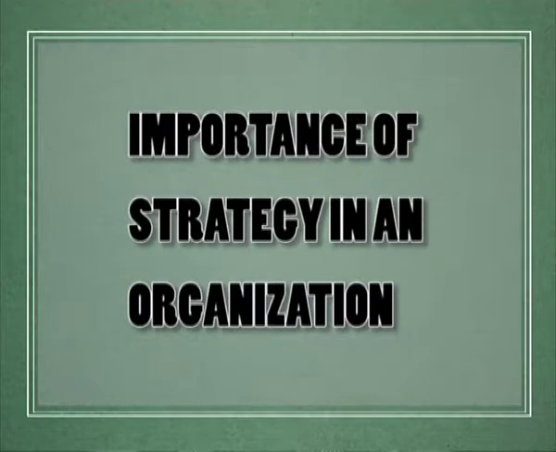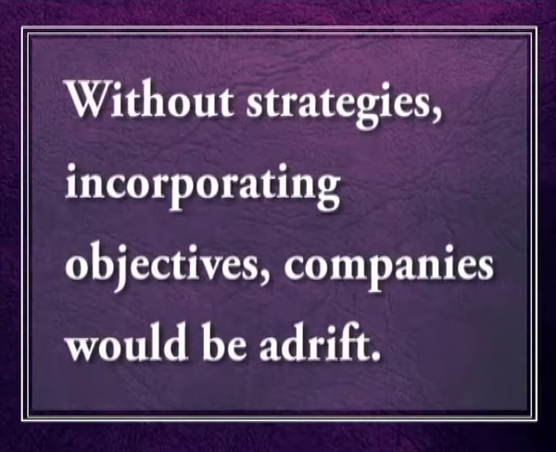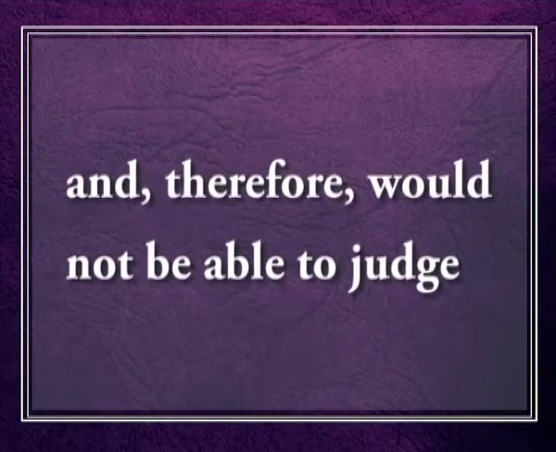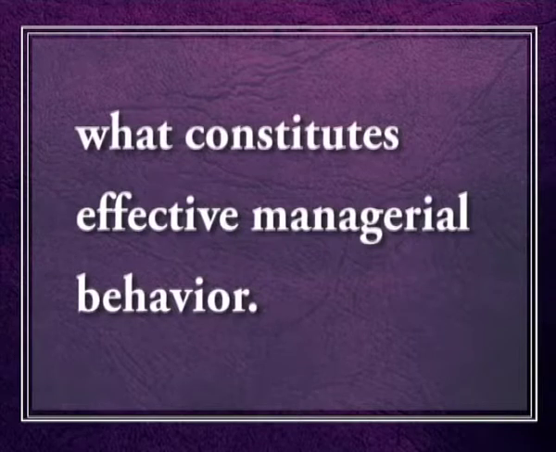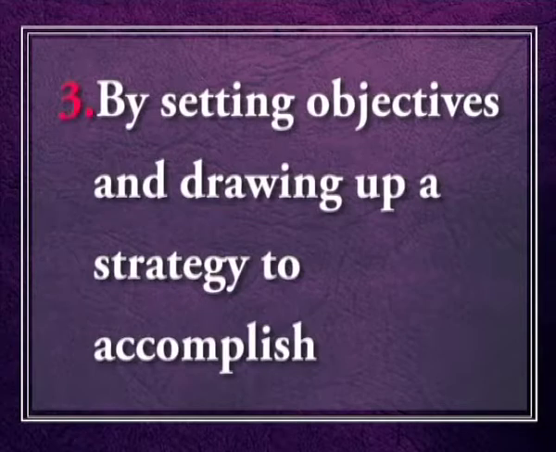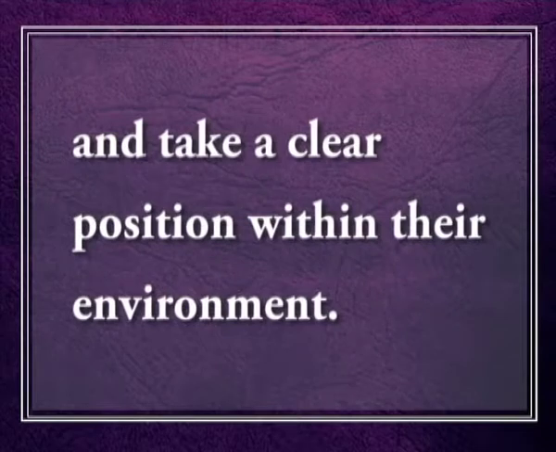Coming to the third one, importance of strategy in an organization. Strategies are needed to give companies direction. Without strategies incorporating objectives, companies would be adrift. People in companies would not know what they are working towards and therefore would not be able to judge what constitutes effective managerial behavior. By setting objectives and drawing up a strategy to accomplish them, these companies can invest resources, train people, build up production capacity and take a clear position within their environment.